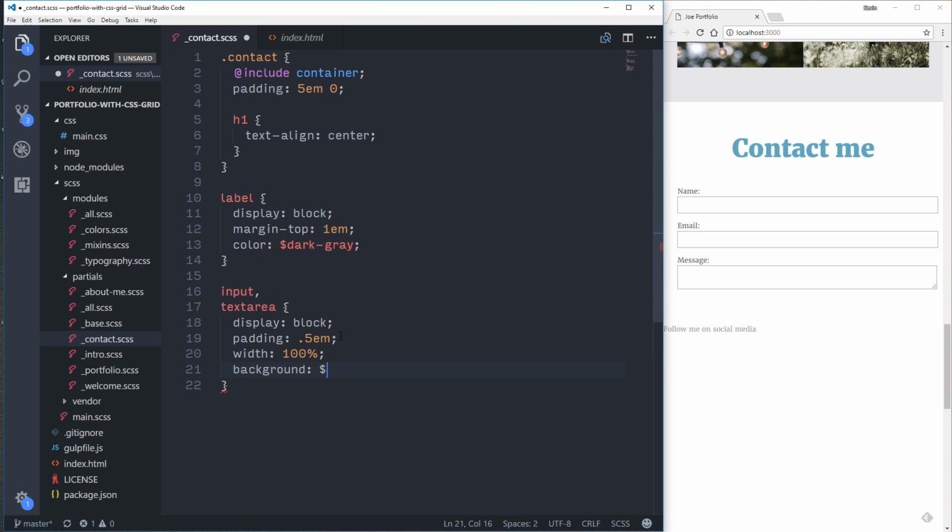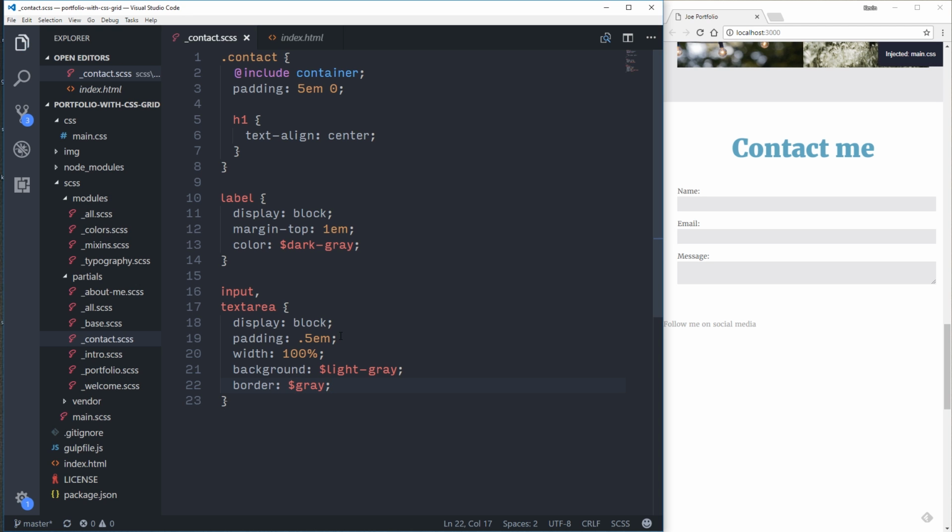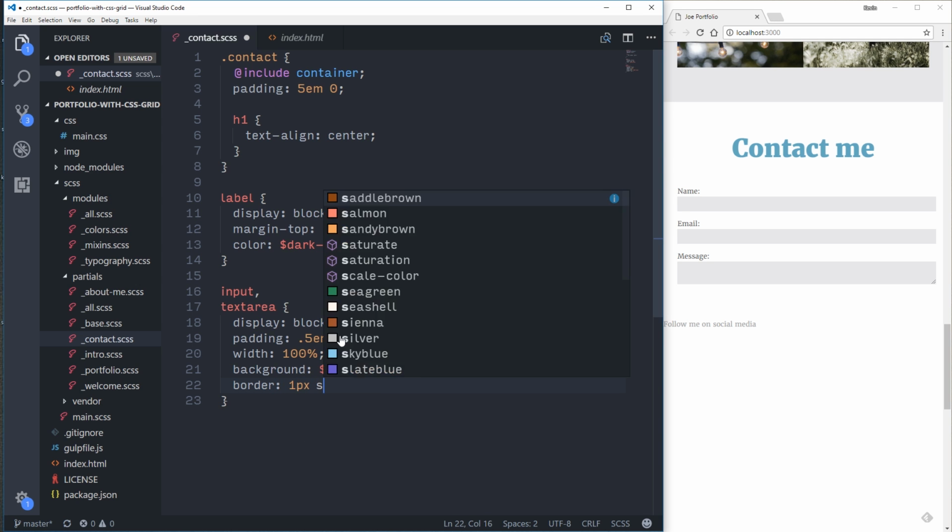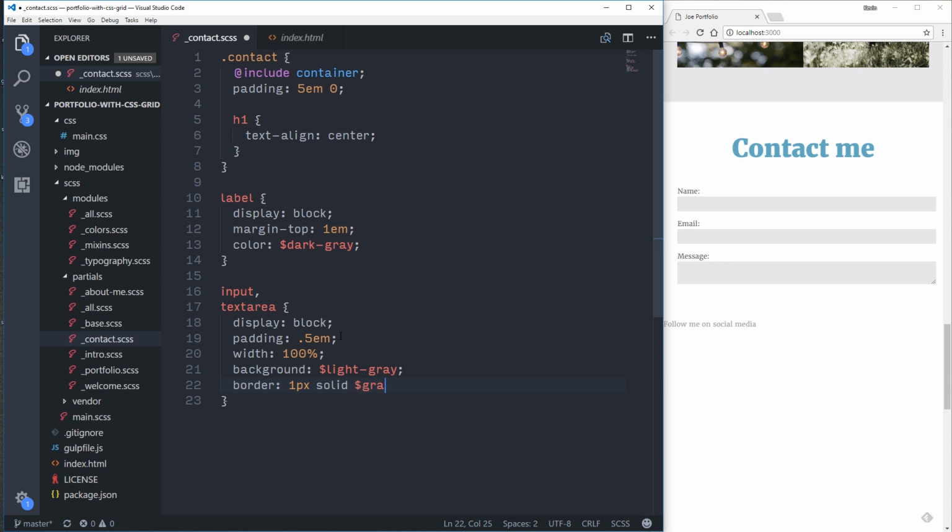Background of light gray. That's way too dark. Border of gray. Of dark gray. Border color. Or just do border 1 pixel solid gray.